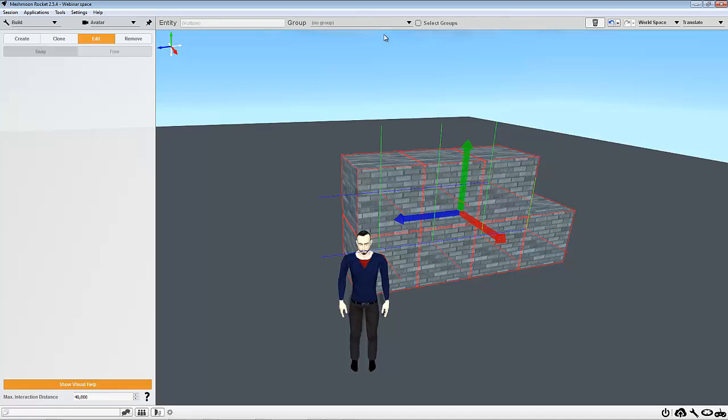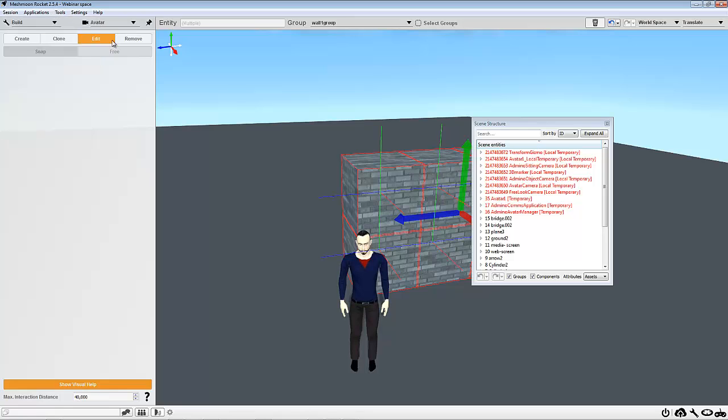Then on the gray bar at the top, I click group, give a name like wall 1 group, and press enter. And now if I go here in tools, scene, to open this structure, I should see here a group named wall 1 group containing the 7 cubes.